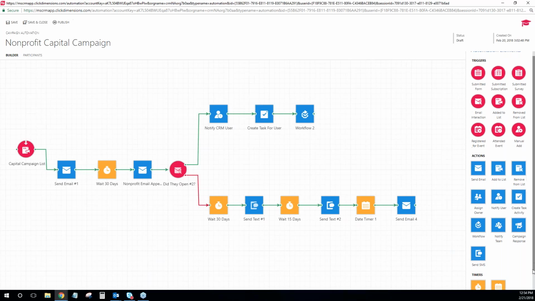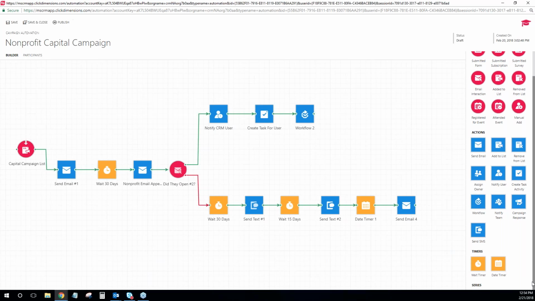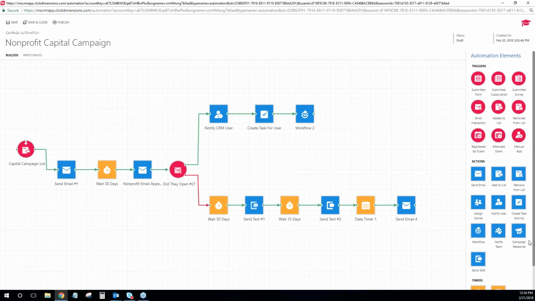We can switch them into a different channel if we needed to. If we wanted to move them off of email, into text, or into filling out a form, or we wanted a workflow to be kicked off at a certain point, we can do all of that right from this tool set. So it makes those nurtures of our donors really easy to do right from here. We can take them into different channels, take them different ways, and manage their journey. And that's the whole idea behind this.